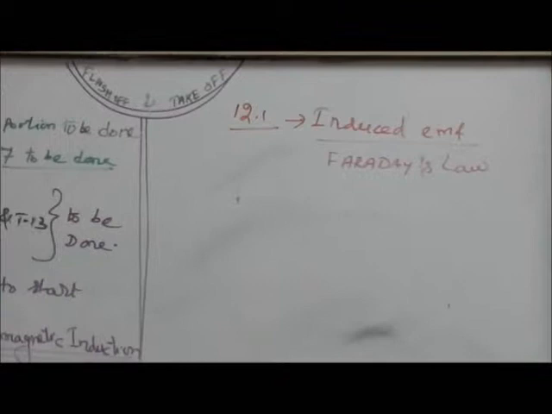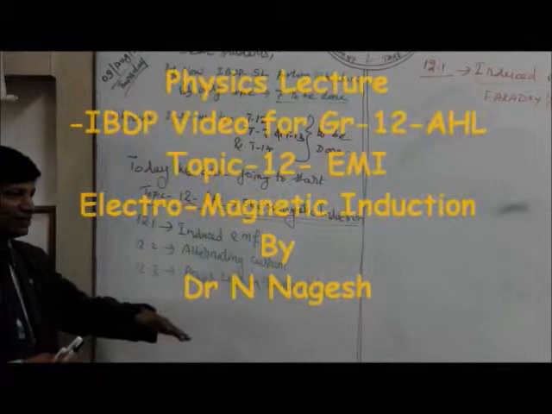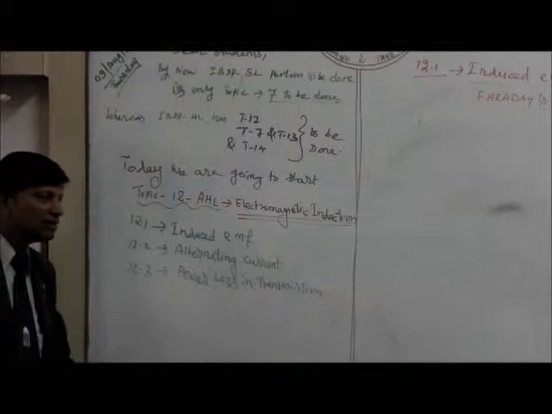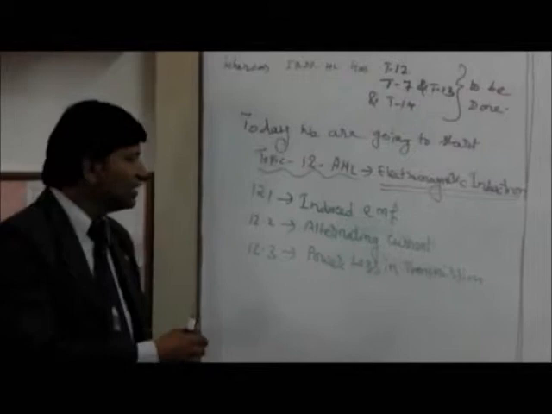Now, alternating current. Can anybody say what is meant by alternating current? Yes, oscillating current. Very good. It changes direction, positive, negative. It is not changing the voltage, plus 10, plus 5, that is not it. Every half cycle the direction changes. The alternating frequency is 50 hertz. 50 hertz means in a second, 50 times it is changing.